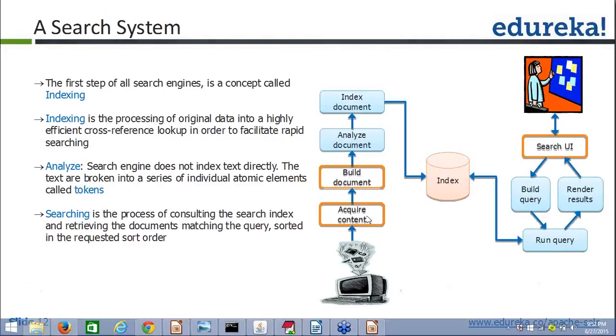You could be picking documents from a cron job, or from a web crawler that crawls through websites and gets you the content. The first step is how we acquire the content. After acquiring this content, we generate the document out of it. The content is converted into the document format, and then this document goes inside for the analysis procedure.